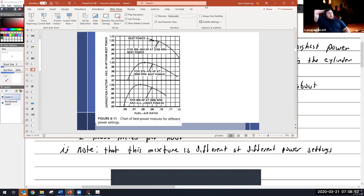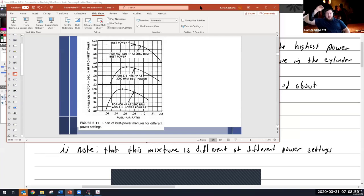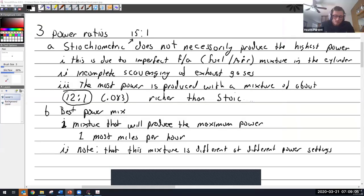So for the stoichiometric, like perfect, burning mixture, is that like at a certain level, like sea level? Would that be how they did it on paper, or does that matter? Paper. Stoichiometric is purely a paper thing. You're literally counting how many molecules of oxygen and how many molecules of fuel you have, and you're matching them up with a piece of paper and a pen. Going, wow, look at that. It takes 15 parts of air to one part of fuel to make the perfect mixture.